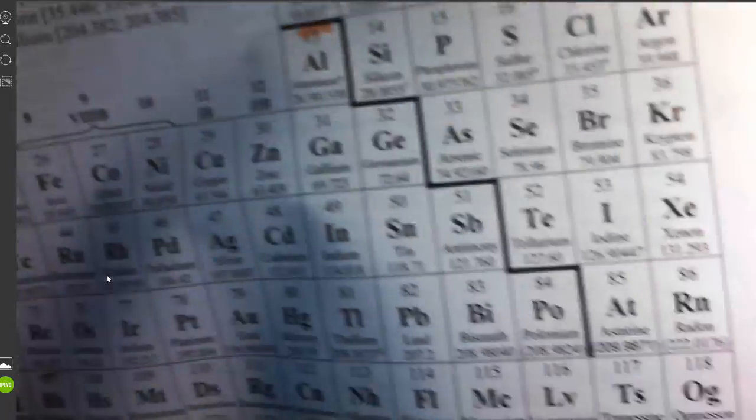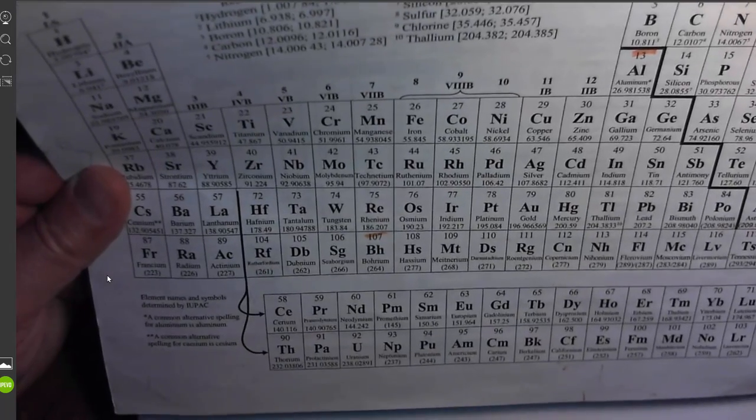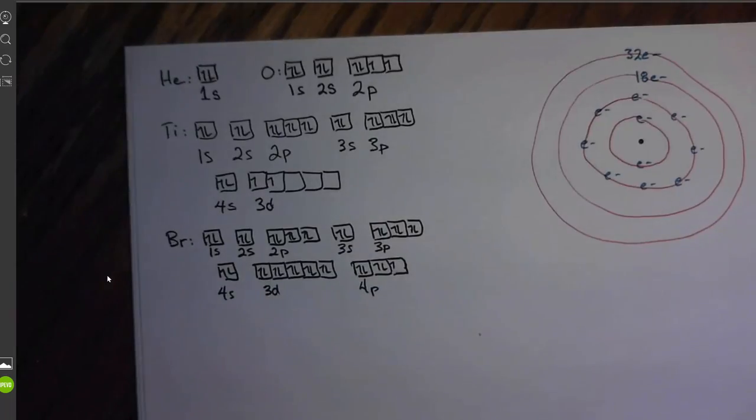Then I asked you guys to work all the way down to lanthanum. All right? So I want to do lanthanum for you so you can compare your work. You should have already turned your work in. If you haven't turned your work in, then I'll have to give you an alternative assignment. Okay? You can't do the same assignment if I've already shown you how to do it. You have to do it, turn it in. If it's wrong, you can fix it, or I can give you an alternative assignment to make up for it, but you can't just turn it in after I just showed it. You can't just copy down and get a grade for it. That makes sense? I will give you an alternative if you ask me for it.